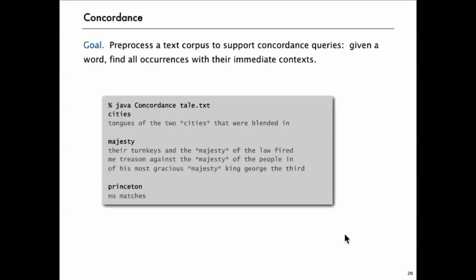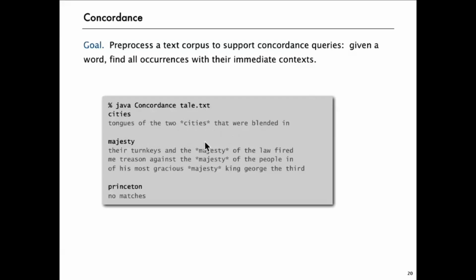And context just means a few words before and a few words after. So for example, in Tale of Two Cities, the word cities actually only appears in this one place, and this is the context that it appears in, with the four words tongues of the two before and that were blended in after.